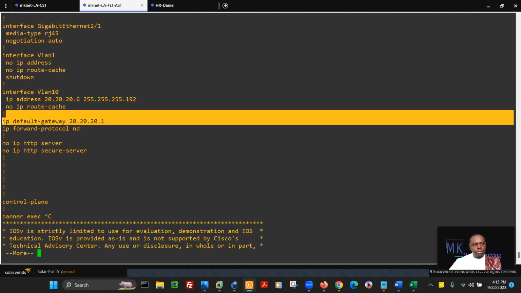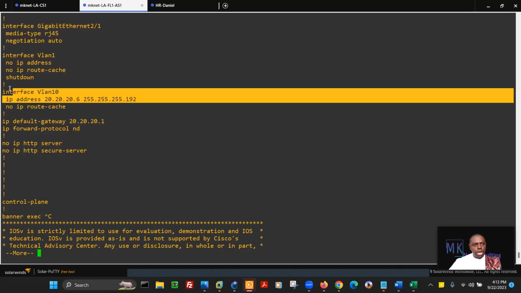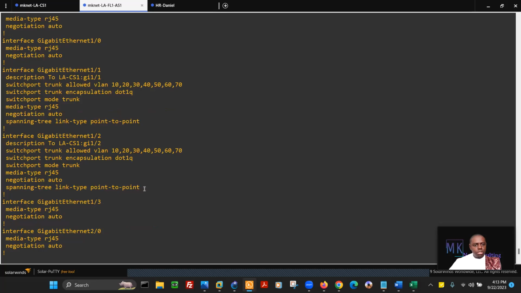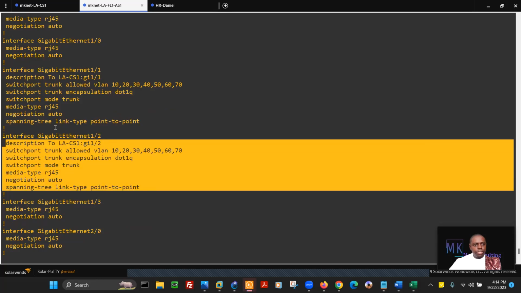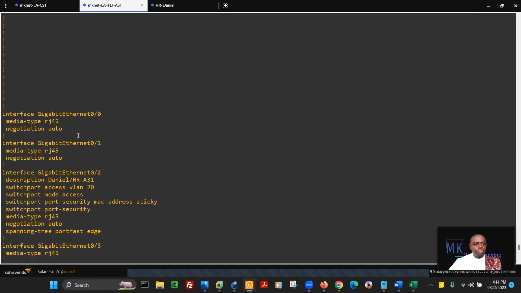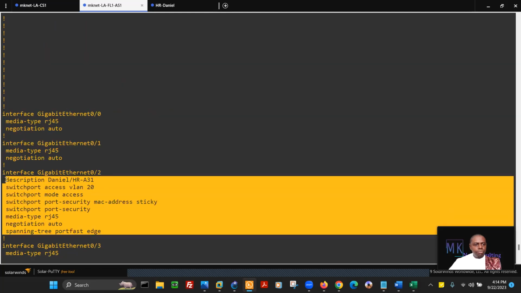We have a default gateway command. We have an SVI setup. We have trunks, point to point, description, everything is there. Both of them for redundancy, so that way if one goes down, the other one is up. And we'll have a port security setup on one of the ports that's connected to Mr. Daniel.